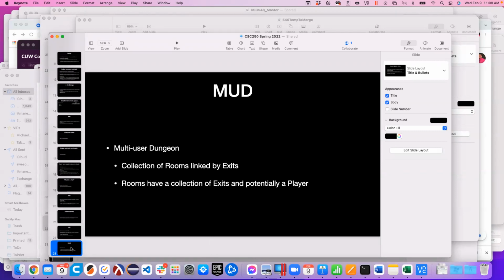So last time we reminded ourselves about this MUD idea, this multi-user dungeon game. We're going to use that to catch up to where we were last semester, and then use that to start looking at object inheritance. We're going to look at multi-threading, several different things along those lines.